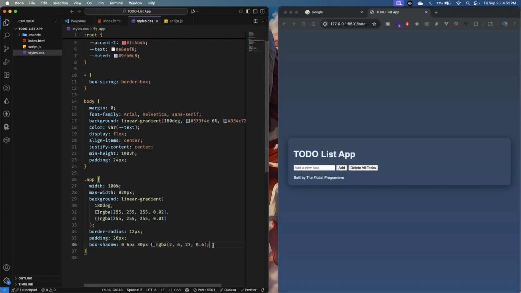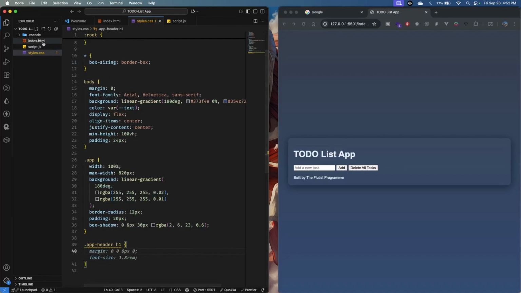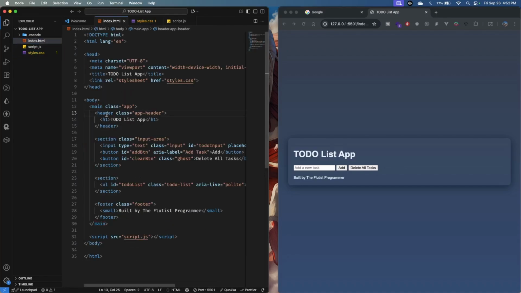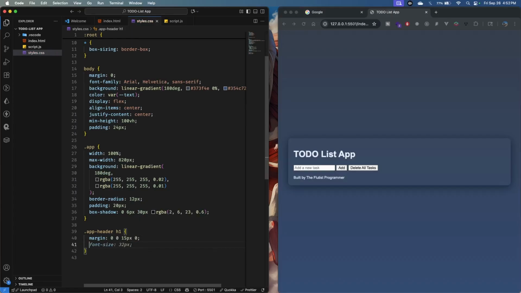So let's continue. Now we want to declare styles for the header. So we want to declare for the app header, and then the h1. This is the heading that we have here, this one here. So let's go back to the styles.css, app header, and let's declare a margin of 0, 0, 15 pixels, and 0.